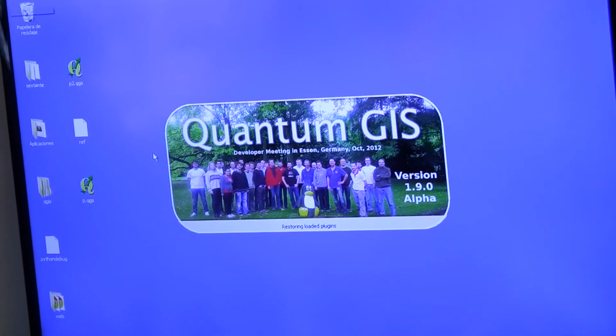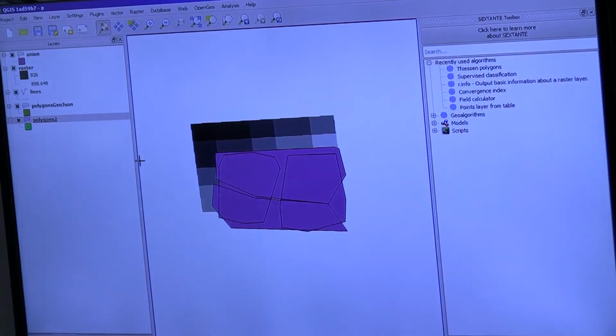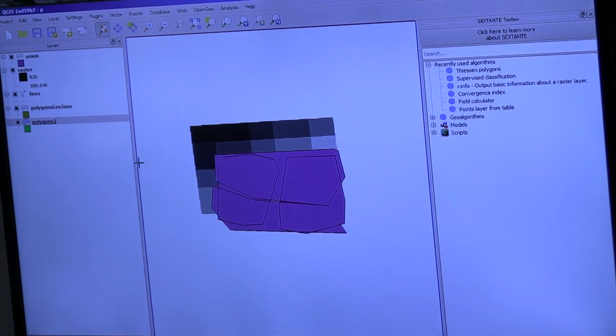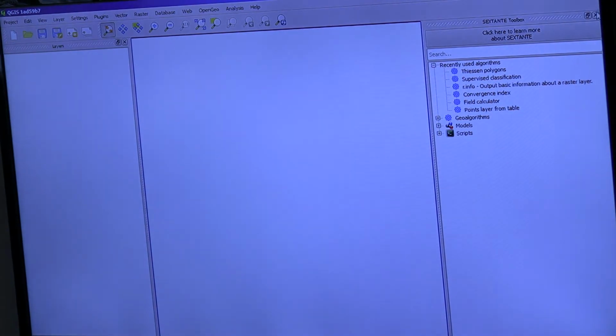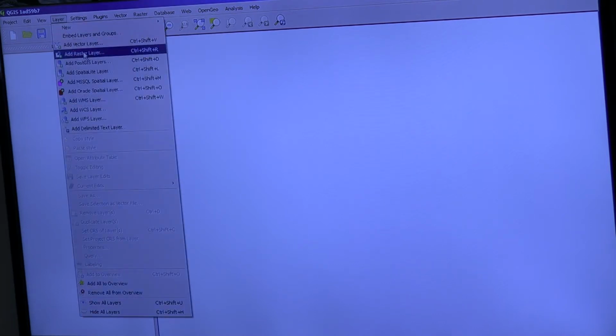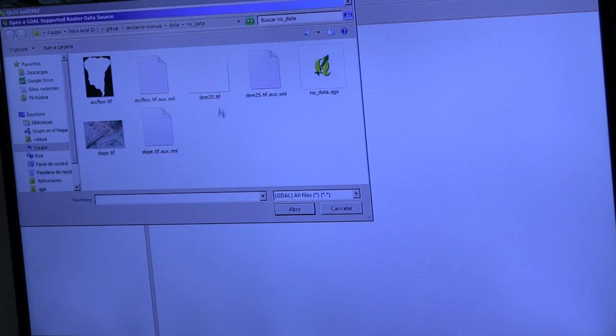And now I open QGIS, which you should have in your system somehow. You can find it. This is a project that I'm not going to use. Then you can open the same layer: Layer, Add Raster Layer, and you select the same layer you had.